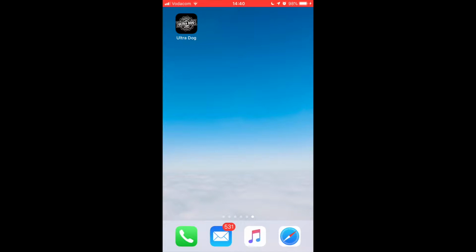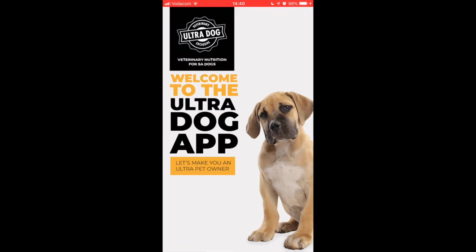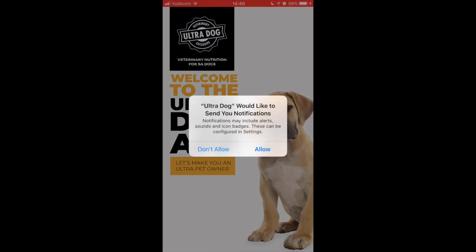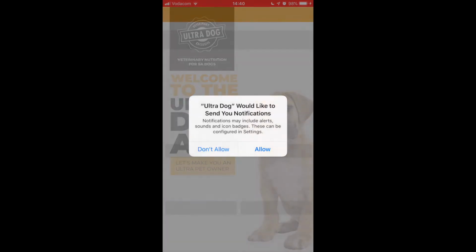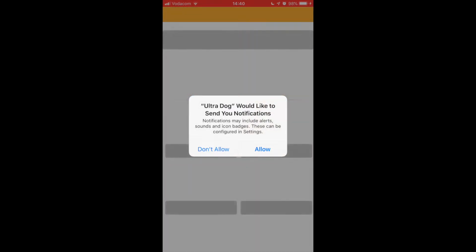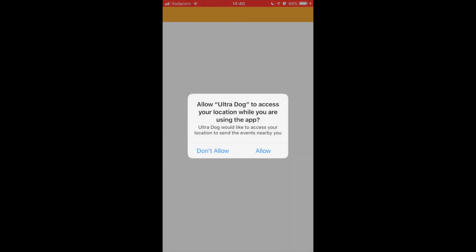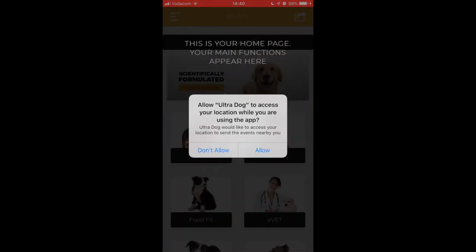So download it from the Google Play Store if you're on Android, or on your Apple App Store if you are on iOS. Now I'm going to click on the icon and it'll open up and give me two permission notifications. The first one is for them to be allowed to send me notifications. I'm going to allow that because they might need to send me information. The second one is location, for them to use my location. I definitely recommend that you say yes to this. The reason is certain features are only going to be available in certain places, and your device needs to know when you're in that place. So I'm going to click allow.